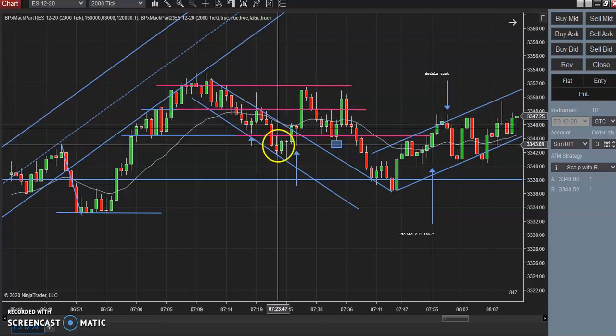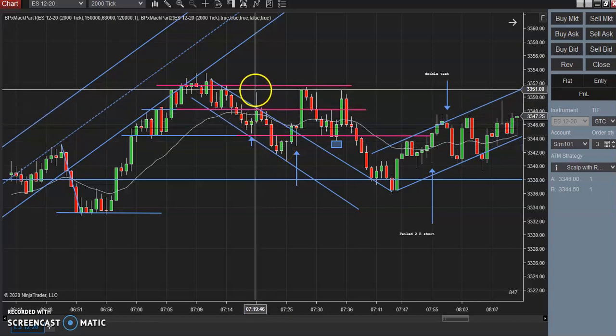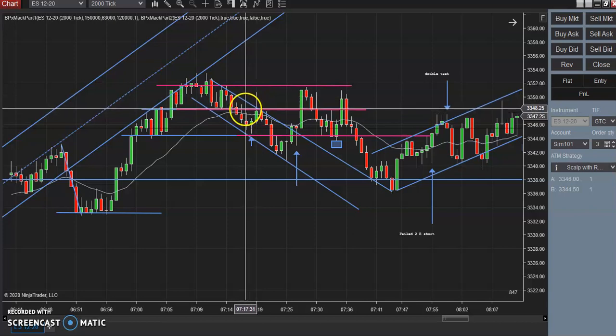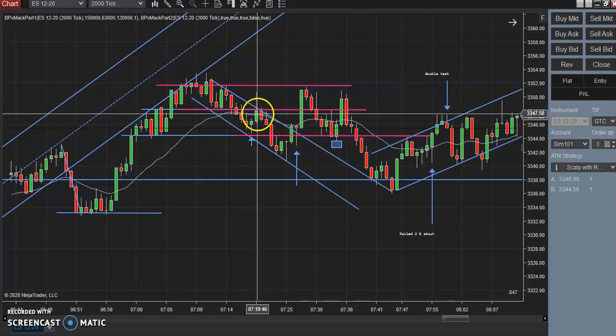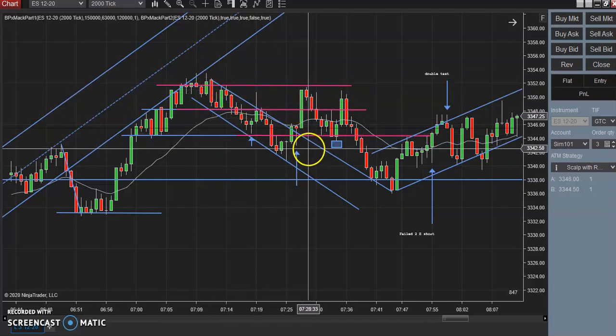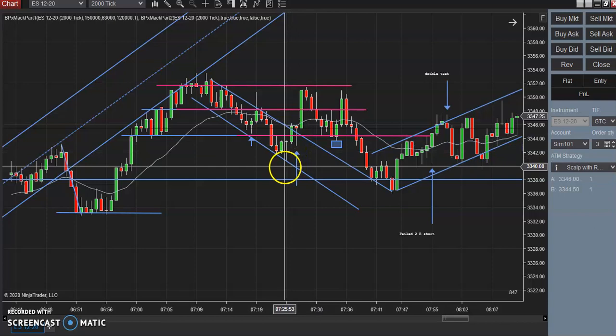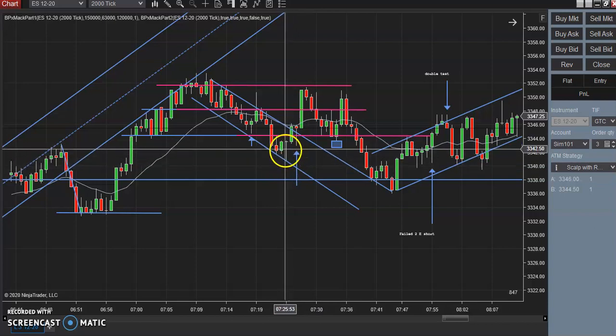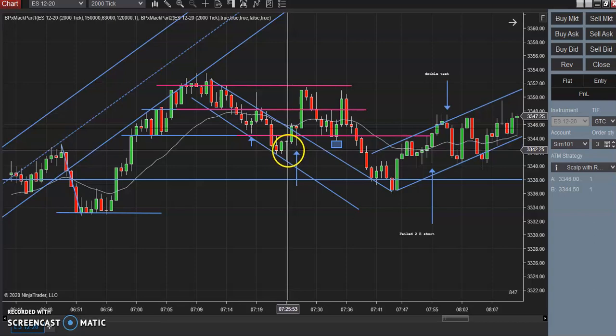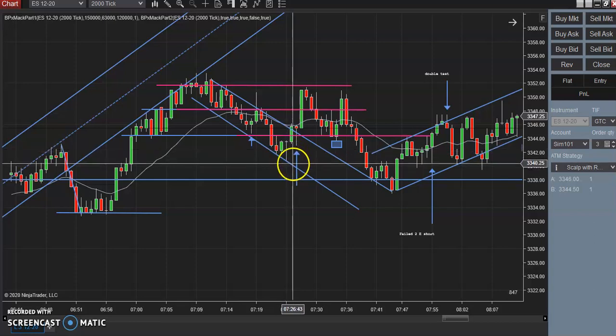Some shorts got trapped, it looks like, because you have this bar that's shooting way up, and then it closes down here right below the midline of the range, and also there's this little downward channel working. I like this. This looks like a good signal bar to enter on right here. Looks very bullish to me, but I didn't mark it.